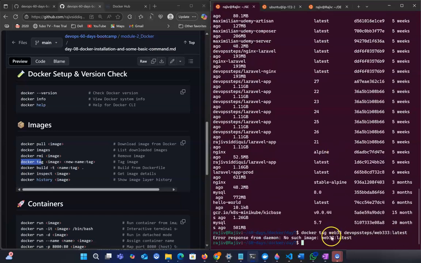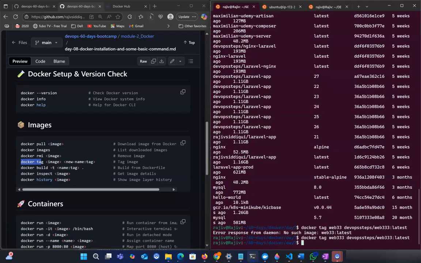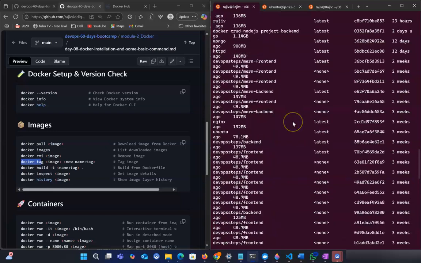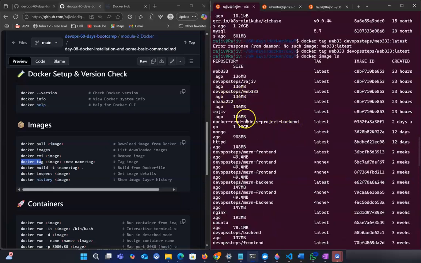I think it's not 333, it should be 33333. Now if we see docker image ls, yeah, this one. So now you can see, now you can push this image to our registry.